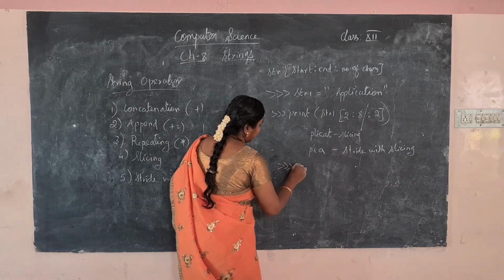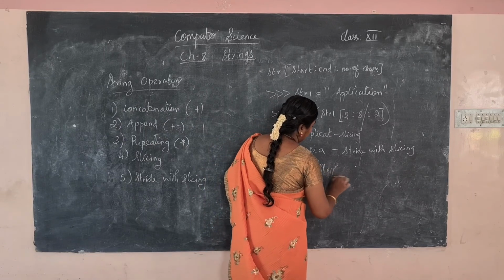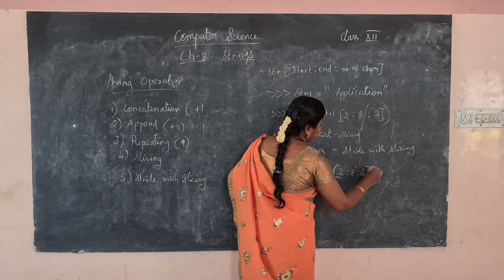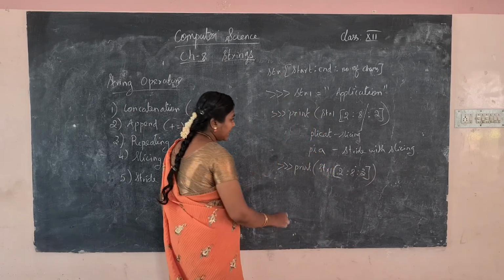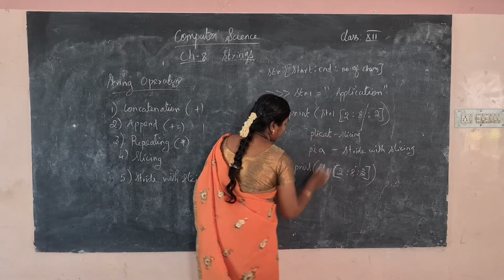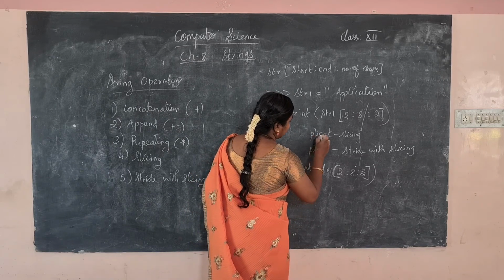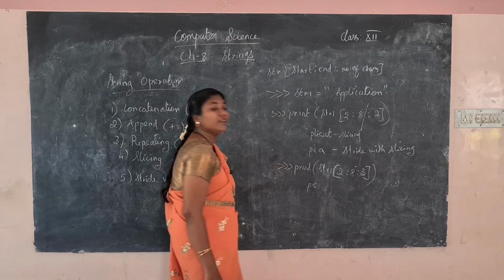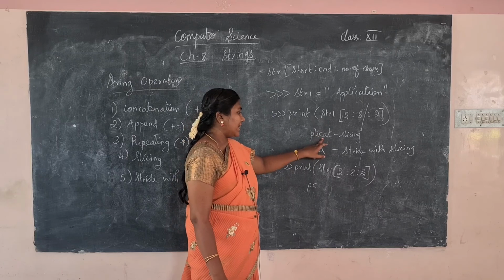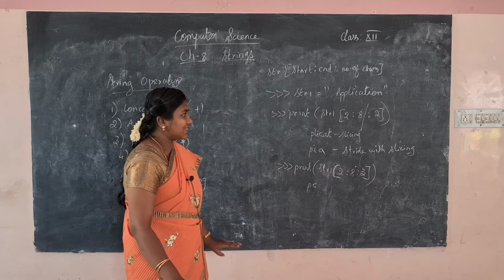The same thing: if I am giving print string 1 with 2, 8 and I am giving the stride value as 3, then what will be my output? 2 to 8, the same thing, but it must move 3. So first one is p, and then one more, to c, and that's all. It will give our value like this: 0, and then 1, 2, 3, and then 1, 2, 3. So it has to give like this. This gives you the stride with slicing concept.